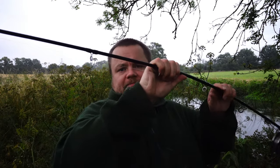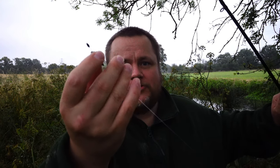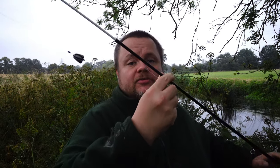Now up from there, I don't always show this on that many of my videos, I'm using the following. That is a Fox captive back lead system. That's 10 grams, these ones. Now just trapping that, because obviously it's a flying back lead, but we can't overhead cast and make the back lead fly back up the line. So I'm just trapping that with a couple of little grip stops. They're soft grip stops, so should a fish break me off, it won't be tethered with that. They will pull through and pull off.